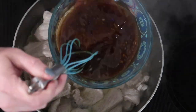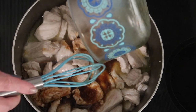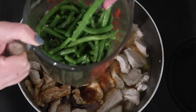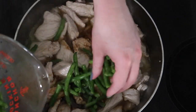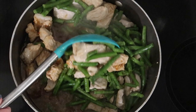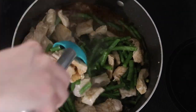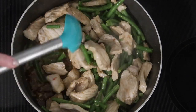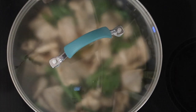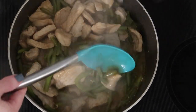Once all the pink is gone, we're going to pour our sauce in. This is more of a lighter coating than sesame sauces I've made in the past — good for just a light dinner. Now I'm adding two and a half cups of flash-frozen whole green beans, thawed on the counter for a bit. Stirring from the bottom to make sure everything is incorporated and coated. I turned the heat down to medium, popped a lid on, and let it cook for about 10 minutes. You could leave the lid off and keep cooking to reduce it to more of a sauce. Taking the lid off, everything is nice and coated.